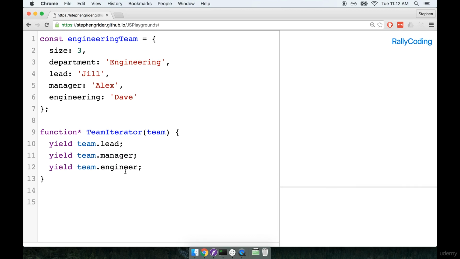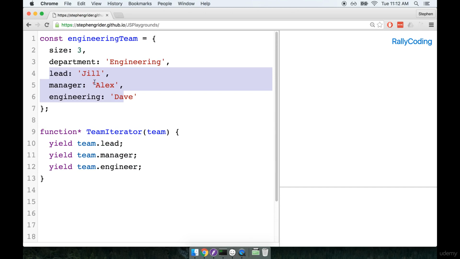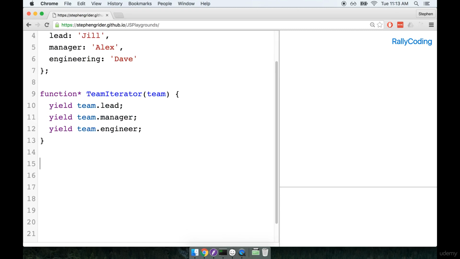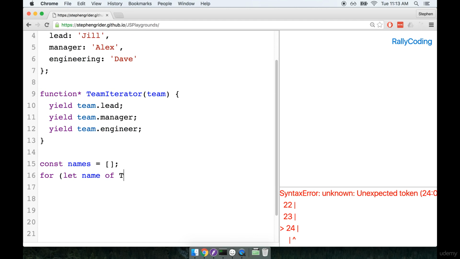Now if I want to iterate through my entire engineering team and just touch on the actual employees themselves, and not have to worry about accidentally iterating over the size property or the department property, I could do something like const names, let's create an array ahead of time, and then for let name of teamIterator, I'm going to pass in my engineeringTeam.